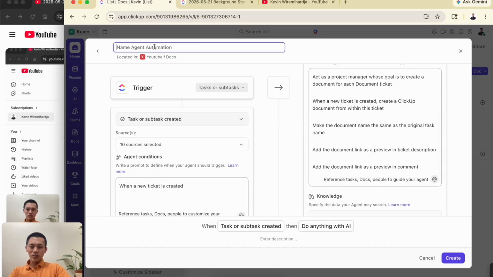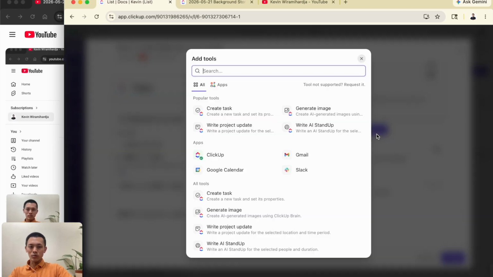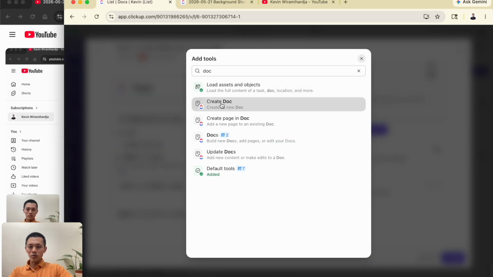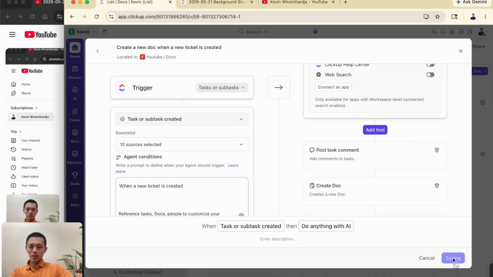And I said create a new doc for each ticket created, and ClickUp has a way to add a tool, and you can say create document. You also want to post as comments, you want to add that, and you click save.